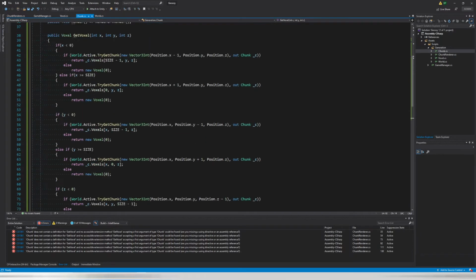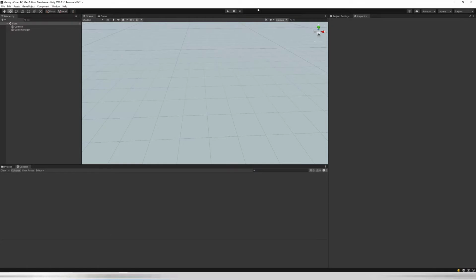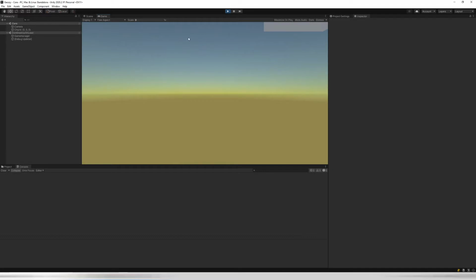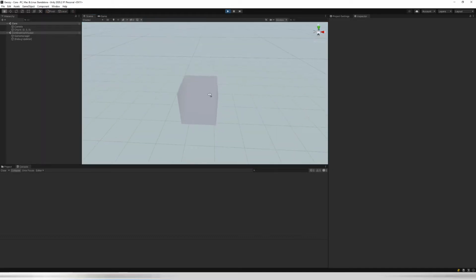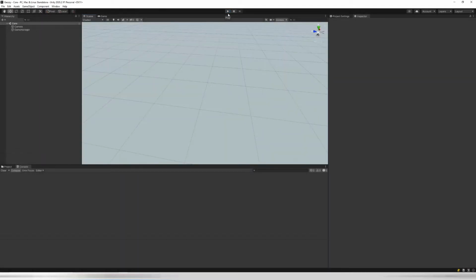Now, I almost removed a lot of the get voxel code there by accident, but I wanted to do something different today. Because in the last episode we finished off by rendering our basic setup. We can render an infinite amount of voxels right now, but of course it's still on the main thread, and it's still white and empty and ugly. And that will take a few more episodes to get fixed.